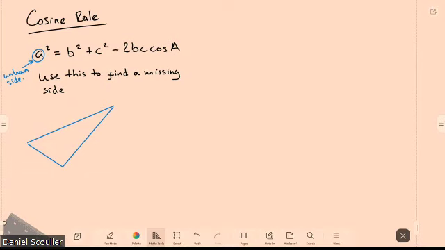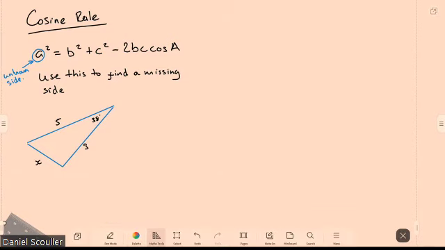Okay, so this is question 1A on page 9 of your booklet. What you're given is an angle, 38 degrees. You're missing side X, and you're given this side and that side. Okay, so you're given one angle, you're given two sides, and you're given a missing side as well.